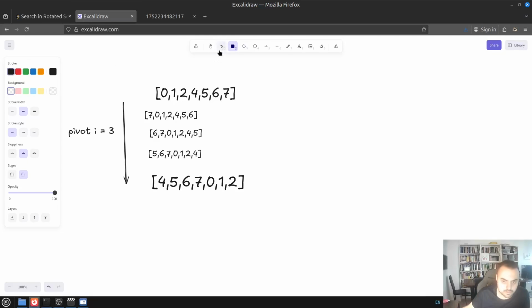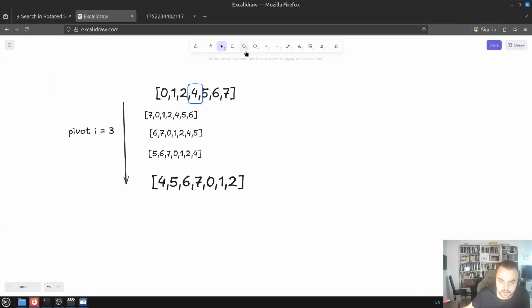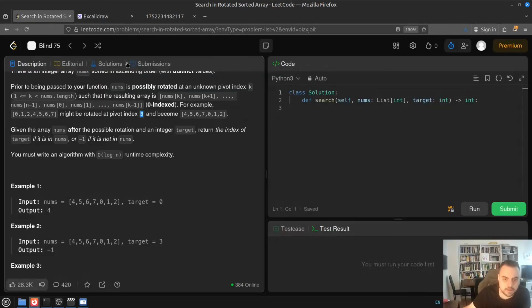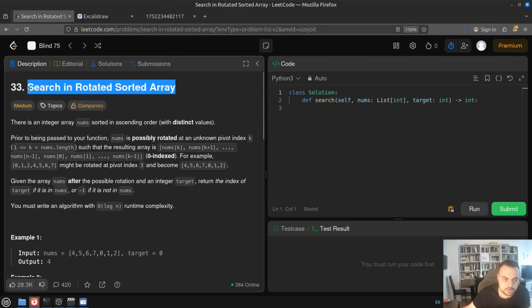Now we can mark it here like this. So that was our pivot, and after 4 rotations we end up with the following array. And now our task is to search in a rotated sorted array.